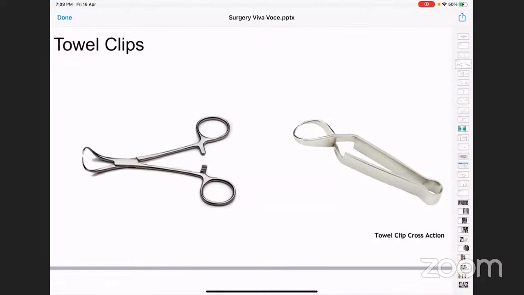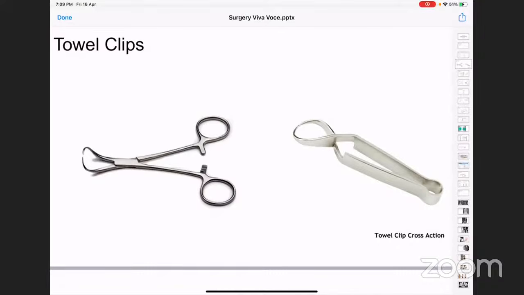So what are the uses of towel clips? The obvious use is to hold surgical drapes or towels during surgery. It can also be used to hold the wiring system of your electrosurgical unit, like your cautery probe, or even the suction tube that you use during surgery, which you attach to the suction tip. All of these can kind of mess up your surgical field by lying haphazardly. So you can neatly gather them up together and secure them with a towel clip.